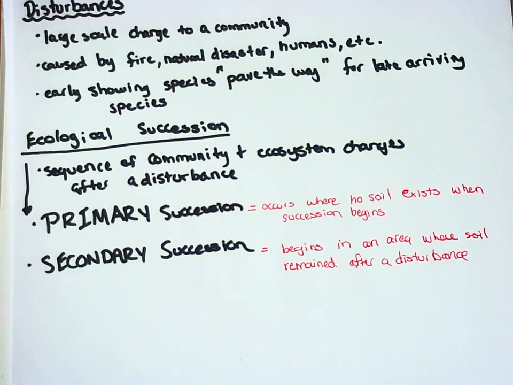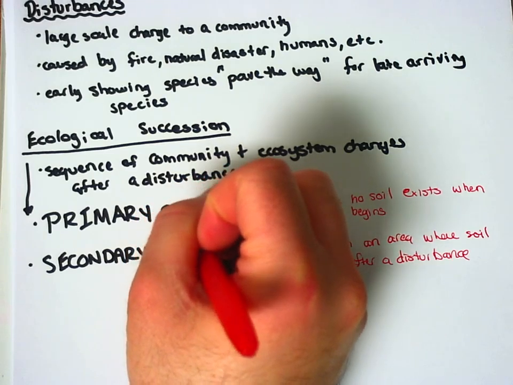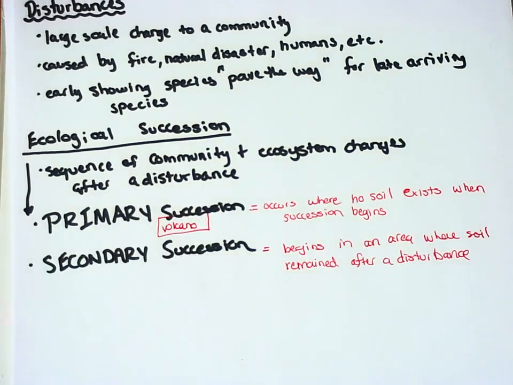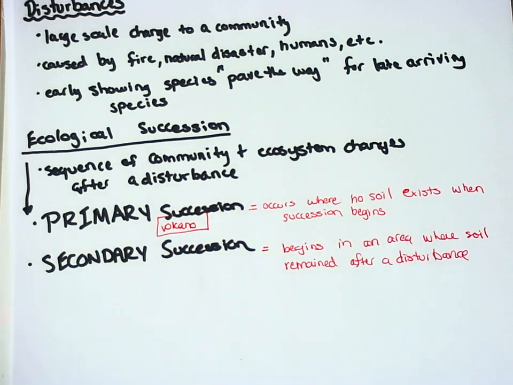Think of it like a volcano. Typically the best one to ever think about would be a volcano. Or going to a new planet, someplace where there's never been soil before. So it'd have to be a volcano or a new planet. No, because succession usually means an environment. You could say the little yellow lichens you see sometimes growing on rock would be primary succession, but primary succession typically not only means there's no soil, that also means there's never been anything else here. So it's got to be brand new to the area.